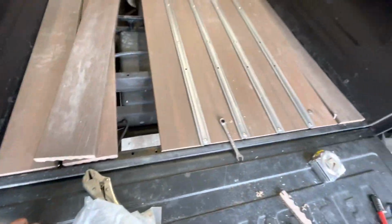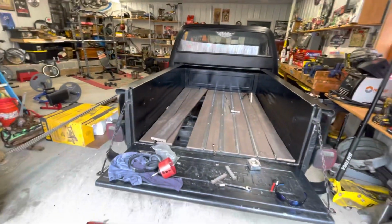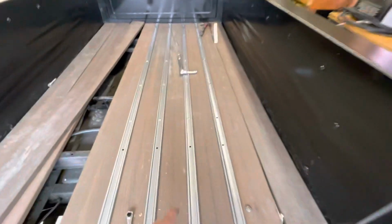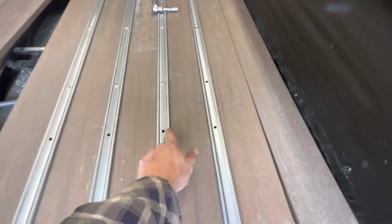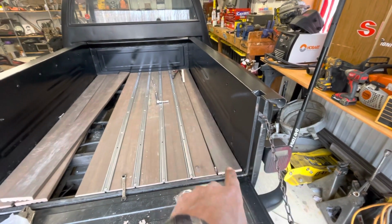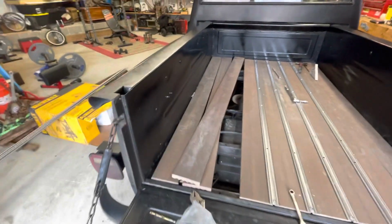Maybe I got to Dremel each one out. I don't know. You guys let me know if there's a die or something that I could buy that stamps those out. How else would you do it? This has to be stamped out at the factory by some kind of a heavy press. I'm sure that they sell it, but how do you not alter the metal? This outer board will then be secured. The spacing is good. And that's pretty much everything.